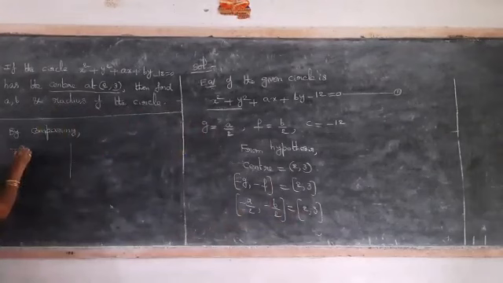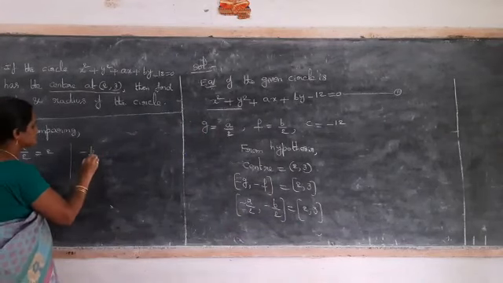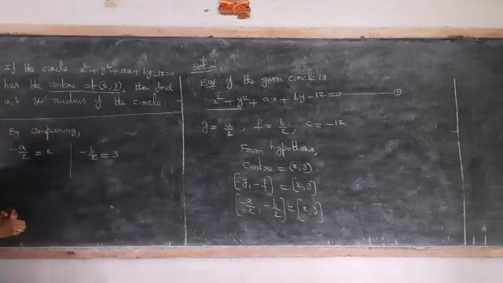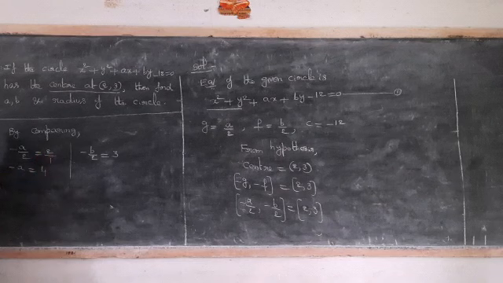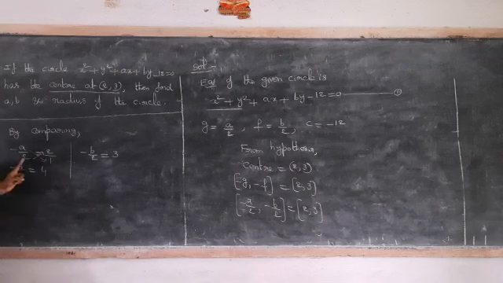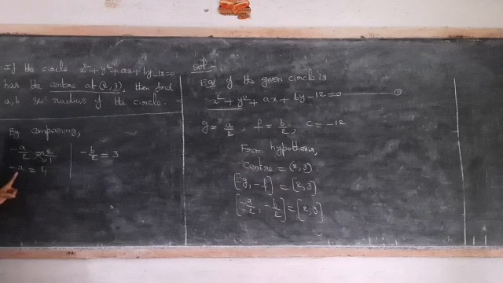So minus a by 2 is equal to 2, minus b by 2 is equal to 3. Okay, so I do cross multiplication. You get minus a is equal to 4. Write 2 as 2 by 1. You do cross multiplication. Minus a into 1 is equal to minus a. 2 into 2 is equal to 4. But I want plus a. That's why you change the signs. Plus a is equal to minus 4.